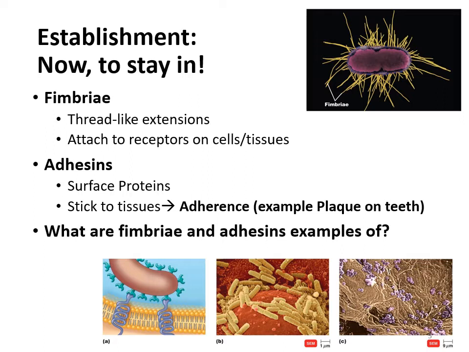So just to kind of recap one of the big terms that I said you would have to remember, if we say that fimbriae and adhesins or the glycocalyx, any of these structures are meant to help the bacteria stay in, which is one of those 5 characteristics of a pathogen, then what do we call them? They're virulence factors. Okay, so remember the term virulence factors. Fimbriae, adhesins, glycocalyx, any of those are examples of virulence factors. They help the microbe to be a pathogen.